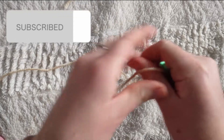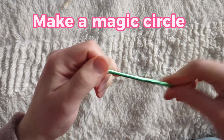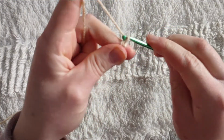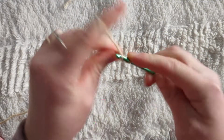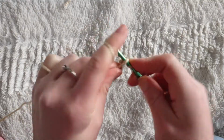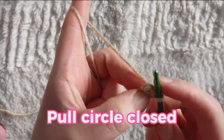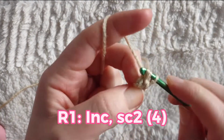Starting with your tan yarn and 4mm hook, we are going to begin our ears with a magic circle. I'm going to chain 1 to secure it, and then I'm going to put 3 single crochets into that circle. Now pull the circle closed, and we're going to begin our first row by making an increase into the first stitch.